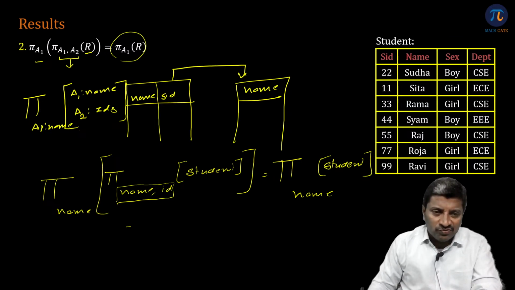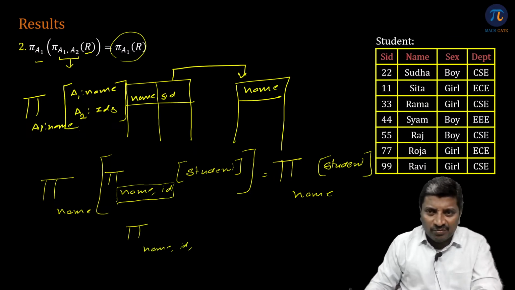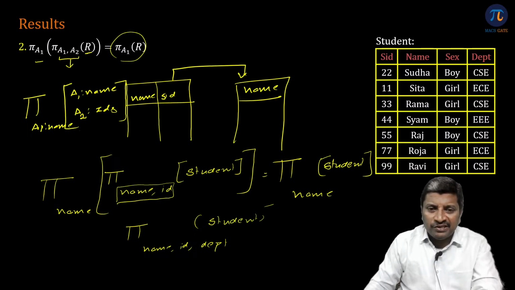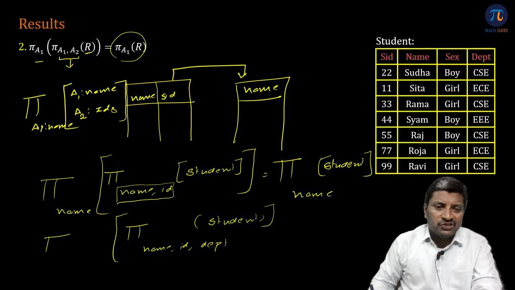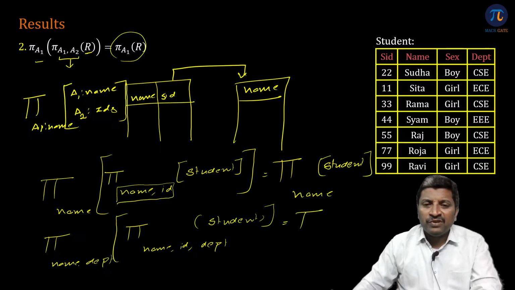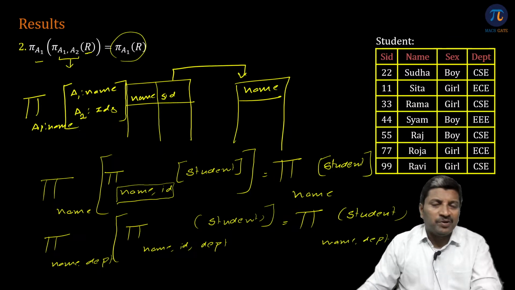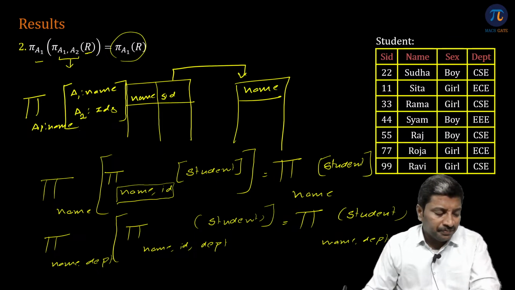Right? Not only this one. Suppose I selected name, comma, ID, comma, department of each and every student. So first I wrote three details. Then I realized I need only two details, name, comma, department. Then what can we do, sir? Directly we can write only those two details, name, comma, department. Hope you understood the result.